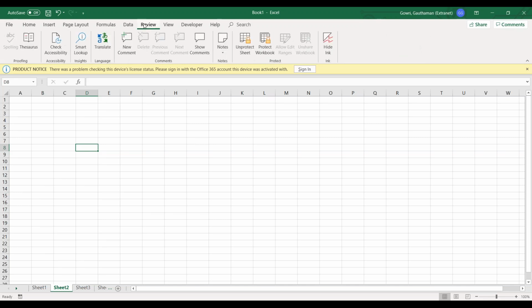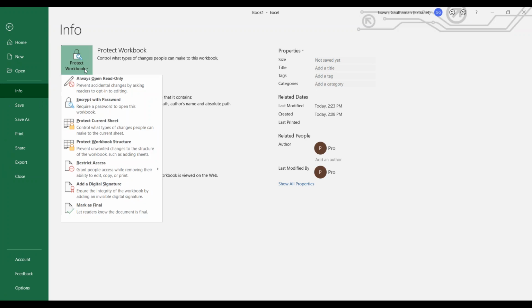Click on Review. See, you have Unprotect Sheet. You have to click on it. If any password is given, it will ask you for the password. Since I did not give any password, it unprotected it directly.